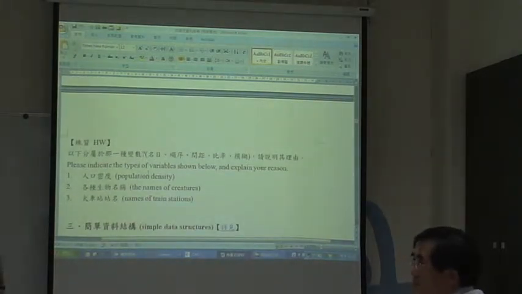Okay, homework. Practice. Indicate the type of variables shown below. We have population density, names of creatures, names of train stations. Please indicate the type of these 3 kinds of variables, and explain why you say it is nominal or ratio or interval.